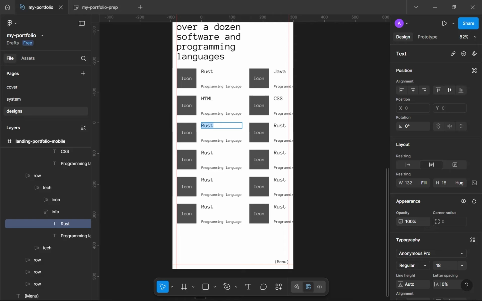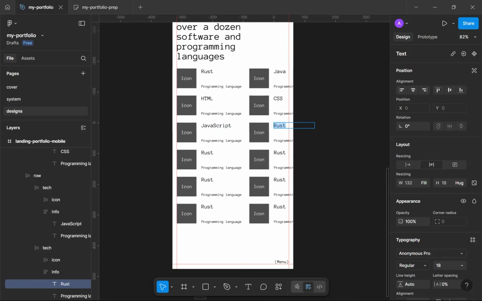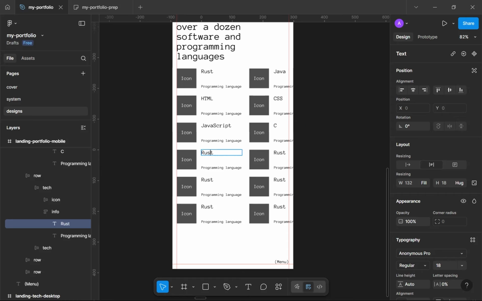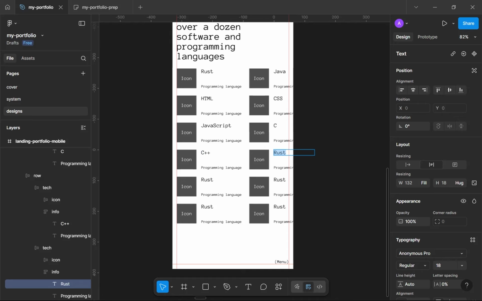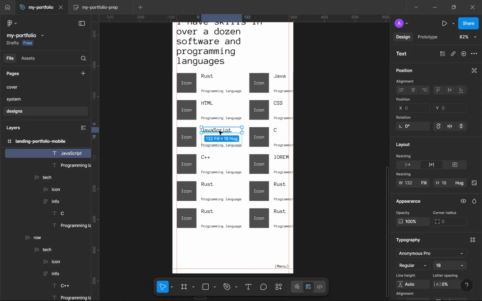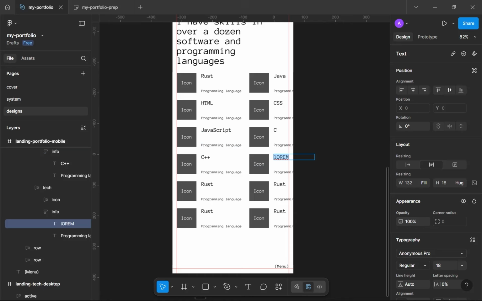The reason for that is you will get a better idea of the final inputs, for example, this would be handled with a content management system, a CMS. So putting this here might not make much sense if it is just lorem ipsum, because the words or the letters of lorem don't really fit inside of, for example, here, if this was lorem and here if it was JavaScript, if I put JavaScript here in the final design, we would have a better understanding of how the actual text would work.